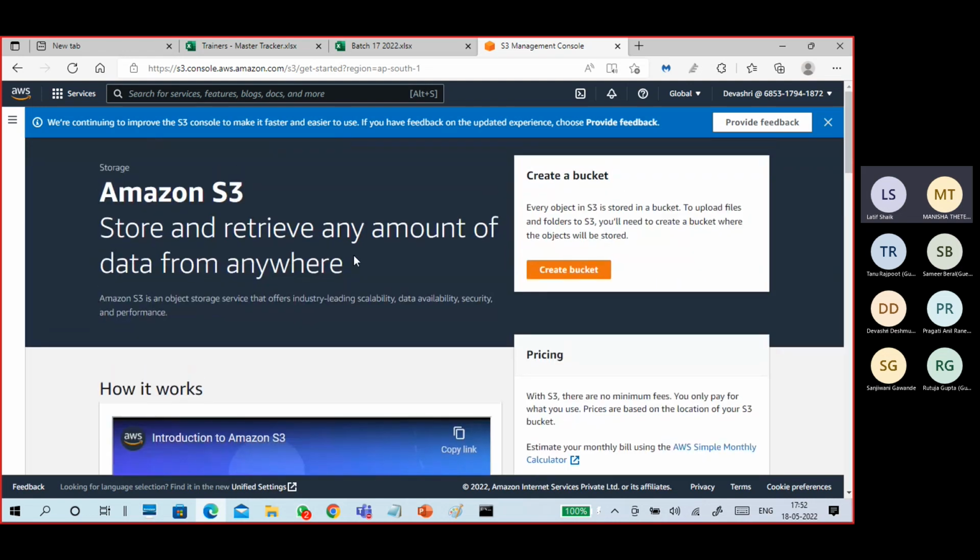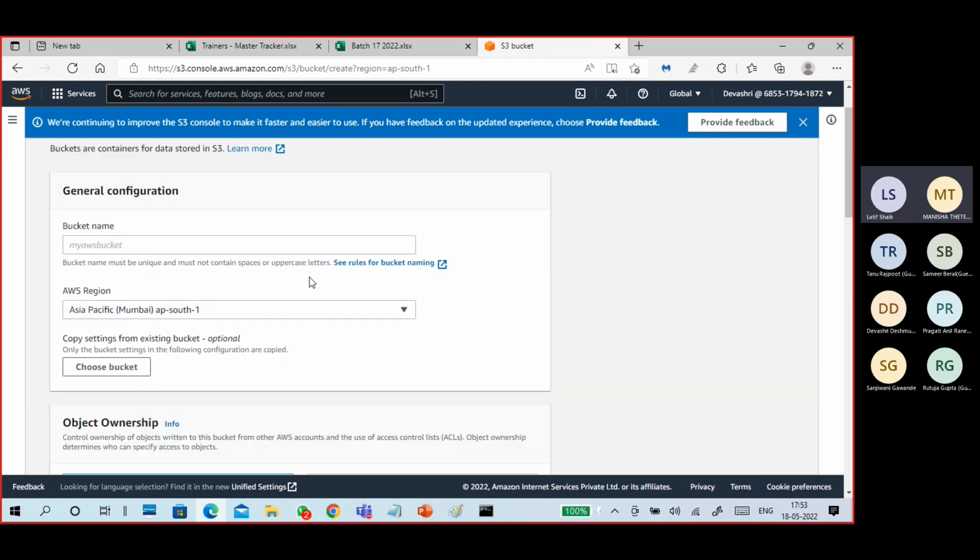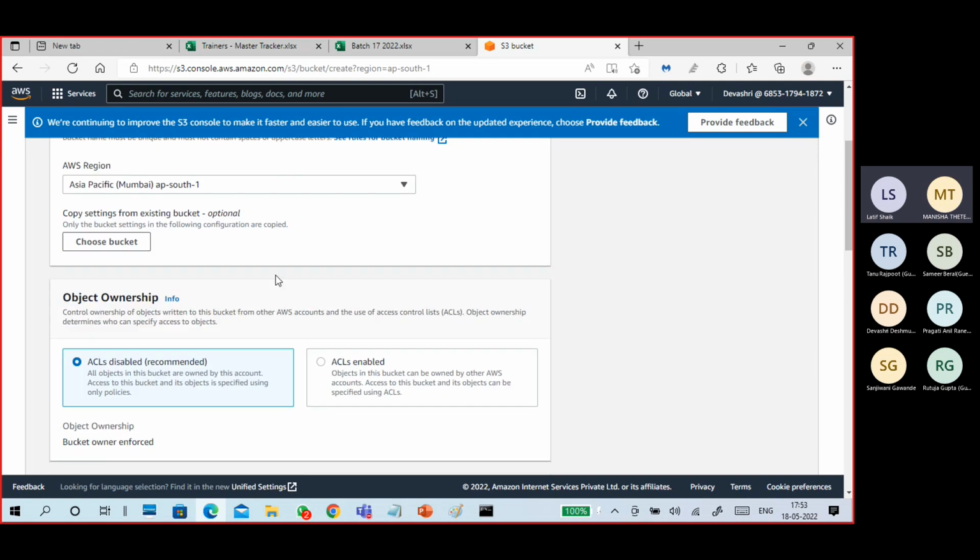Guys, can I create? Yes, sir. Okay, so create a bucket. You can create as many buckets as you want, and you have to tell where you want to create them. You can also copy from an existing bucket, like the B17 bucket.